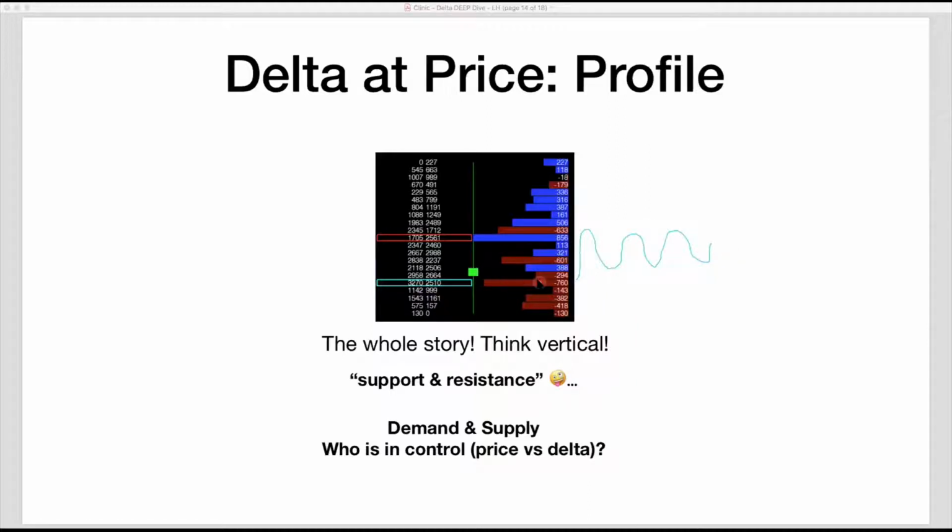The delta at price gives us everything we need to know within the auction. For me, I find it comfortable doing this on a 30-minute candlestick because that's no different to reading traded volume in the DOM, and I actually have my DOM on the 30-minute candlestick in my platform. But you get the idea. Pull up a session footprint, pull up a 30-minute footprint, look for the big and small deltas, and now you can visualize your horizontal charts in a much more efficient way.